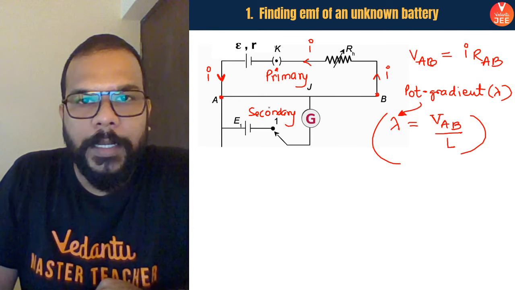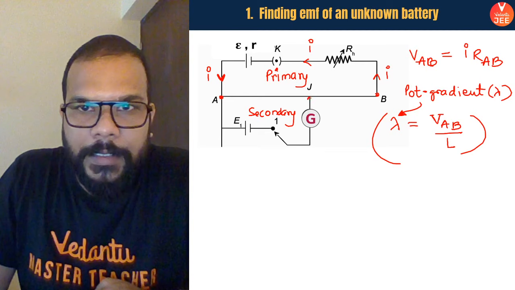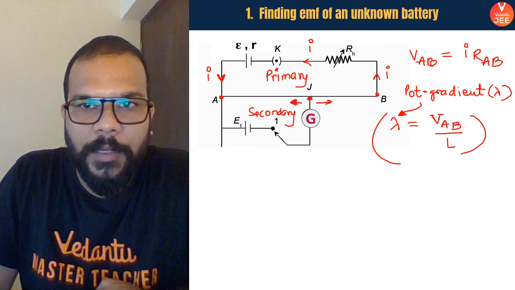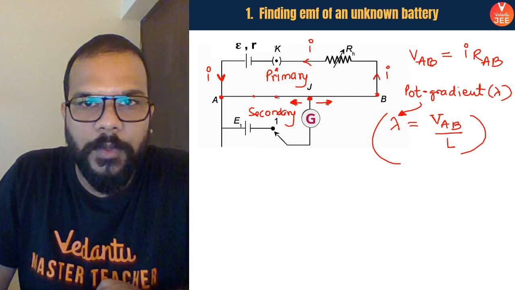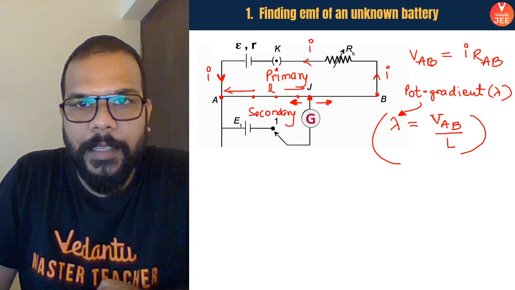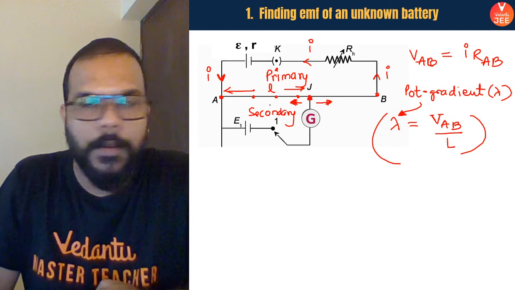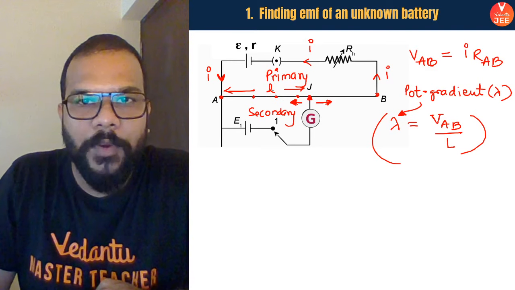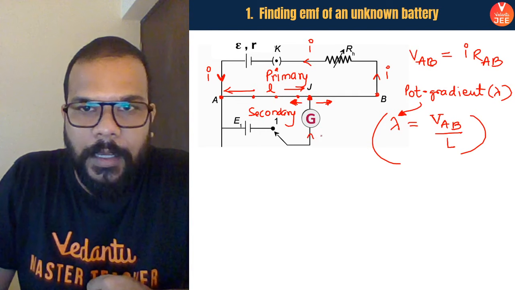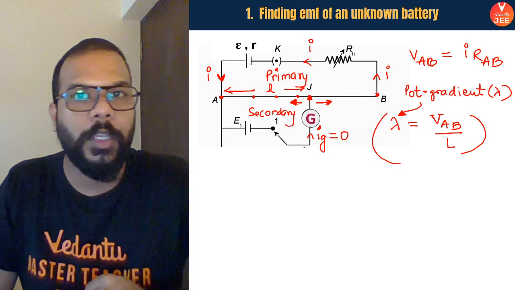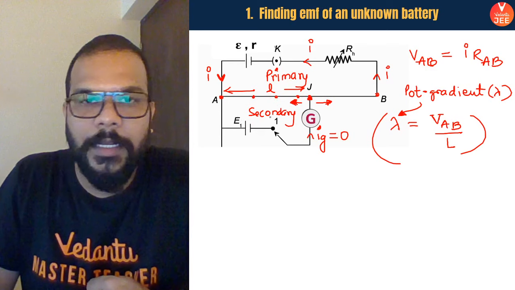Now, when you connect the secondary circuit, you take this jockey J and move it to the left or right, or without sliding it, keep touching it at different points along the wire. Maybe at this point you find the balancing point, say at a length L. The balancing length is fairly measurable on the scale over here. When you get the value of L, the current flowing in the secondary circuit, which is IG, becomes zero. Yes, the current through the galvanometer becomes zero, which means the secondary circuit now has no current.